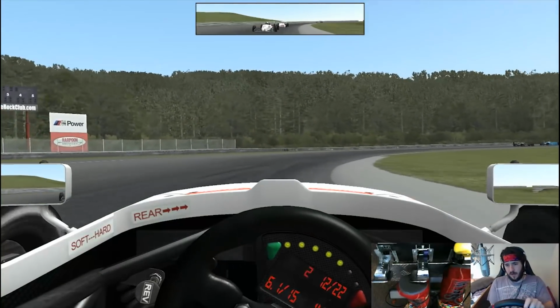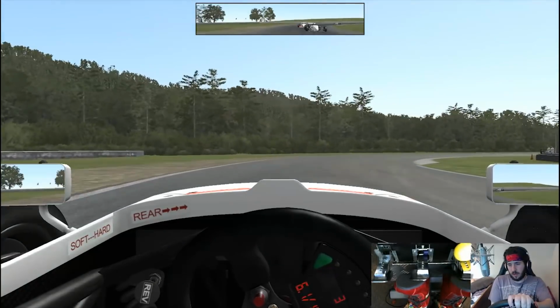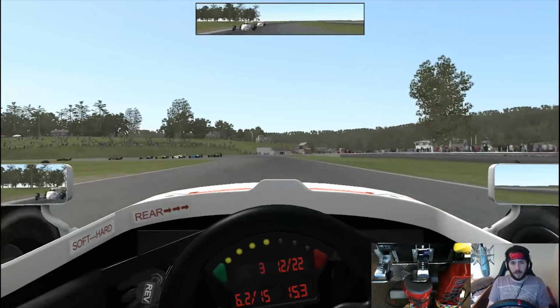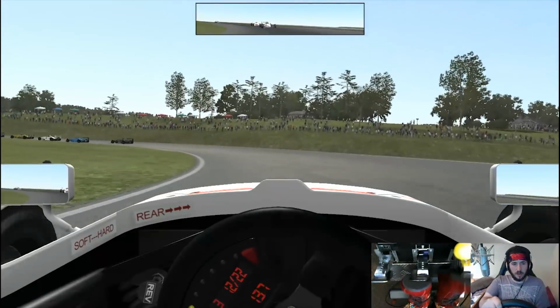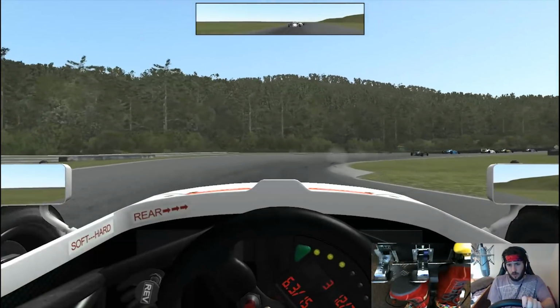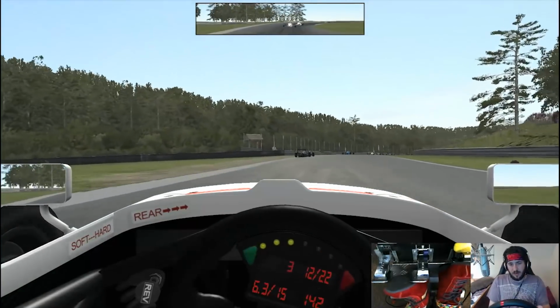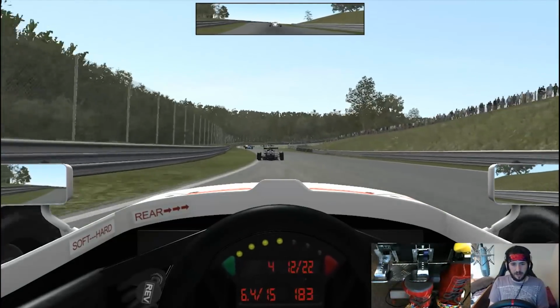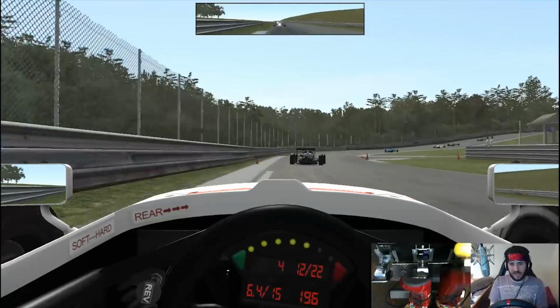But fast enough. I shouldn't be in second gear there. Just not concentrating for a second. That allows the guys behind to close up a little bit as I'm closing up on the guys in front myself. So we're all catching the leaders right now, it seems. I do like the section when you get it right. That curb on the inside though. See what I mean by touching it? Just a big disruption to how the car's handling. Sort of throws you to the outside, and I'm not a fan of that whatsoever.